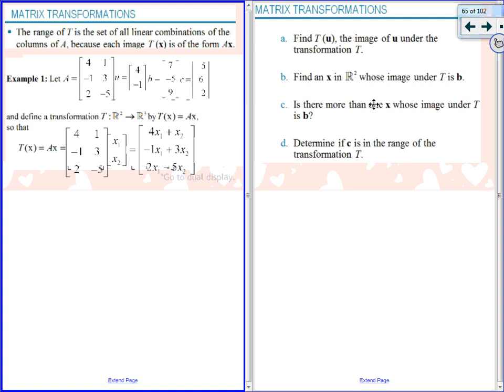B is 7, -5, 9. Sure. Let's go with that. And C is 5, 6, 2. We'll go back off dual page in a moment. So we're going to define the matrix transformation. Now this transforms a matrix from R2 to R3. You'll note that it goes from a vector x1, x2.